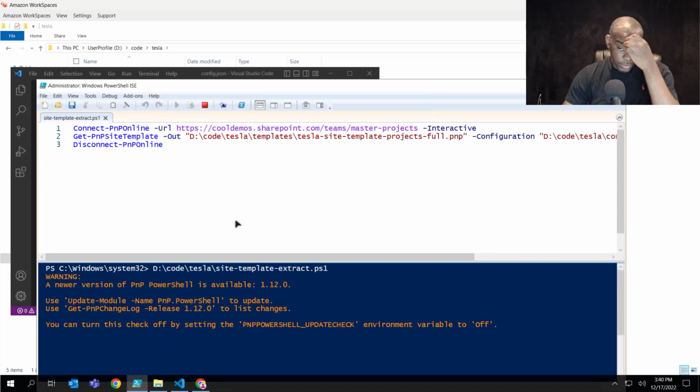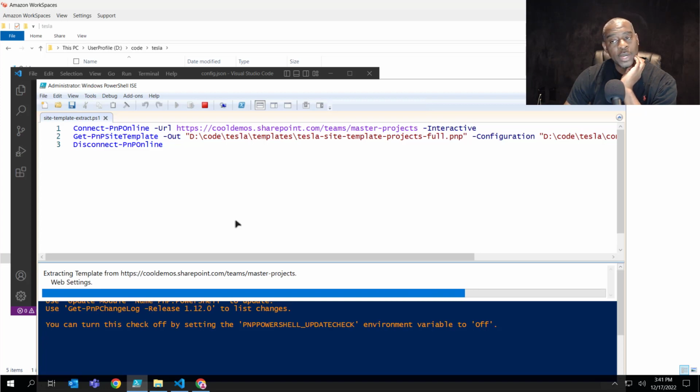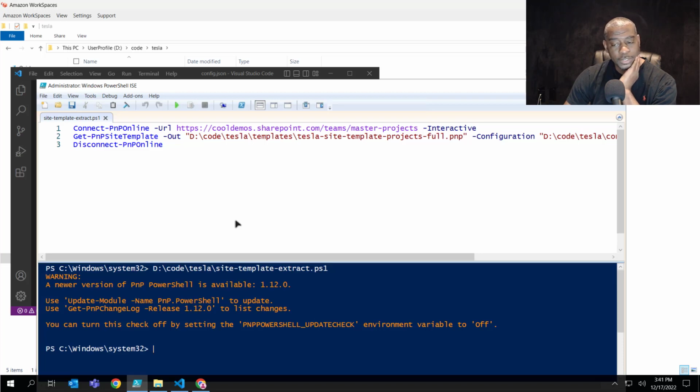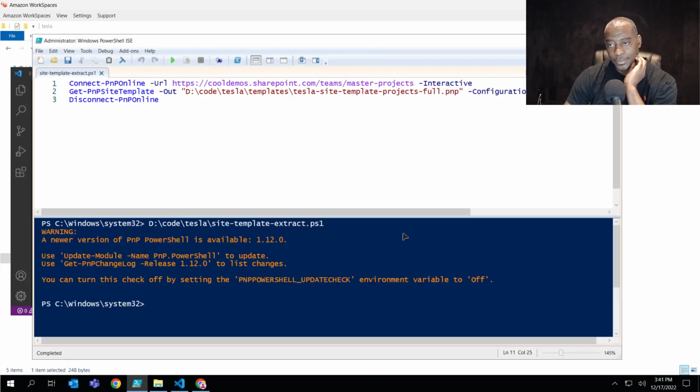Okay, so now this is going ahead and starting to run. And again, this is the extract step. So you notice that we did not create a new site. There's a couple things we can try. We can try to fix that old site that we had, and we're also going to run this against a brand new site. So let's run it against a brand new site first, because again, I still need the answer to that list configuration setting, right? Do I really need to include all of my custom lists and libraries, or do I only need to specify the library I want or list I want to bring the items in?